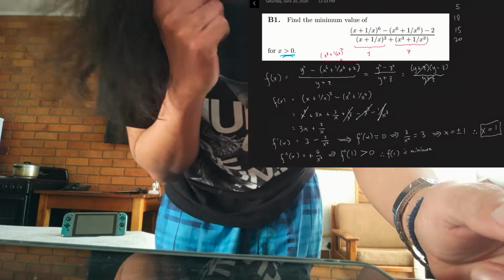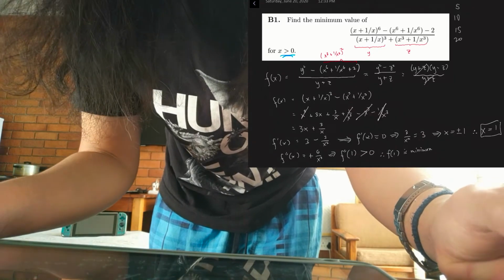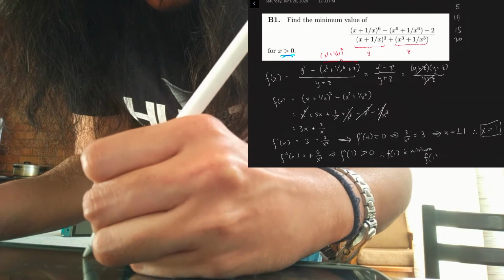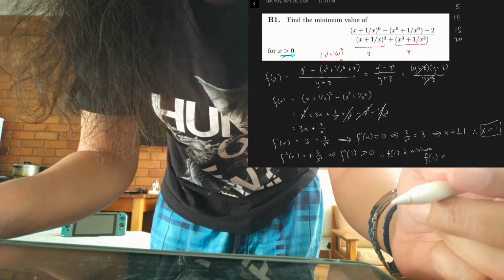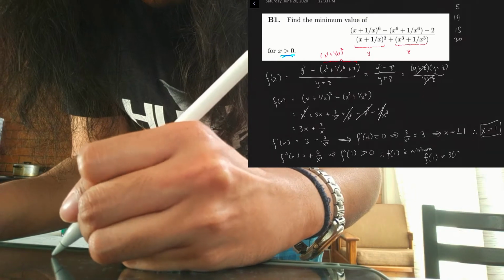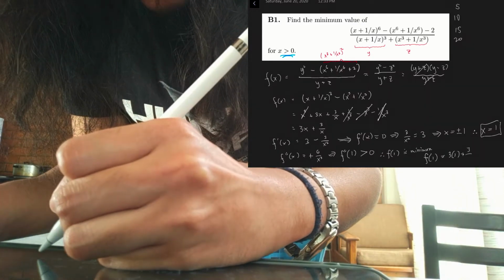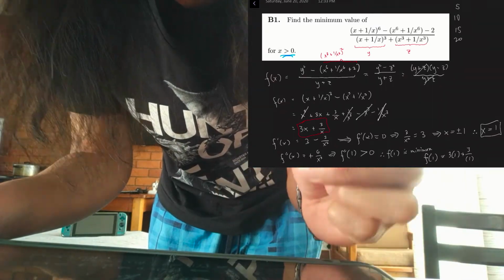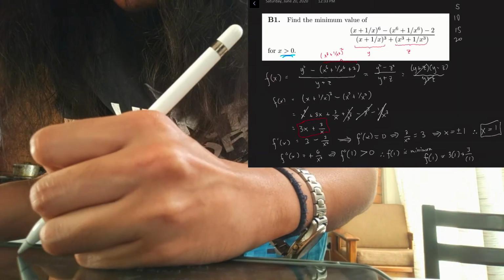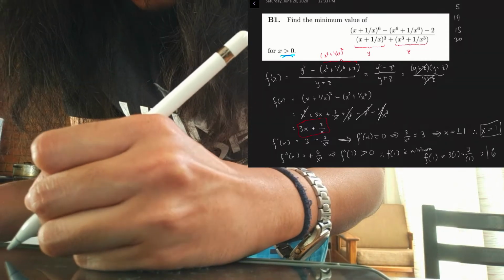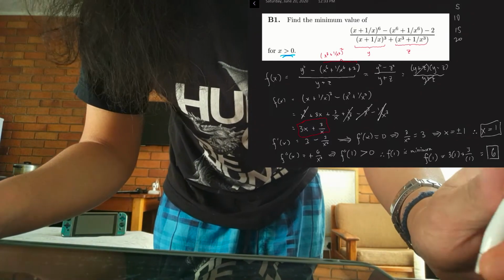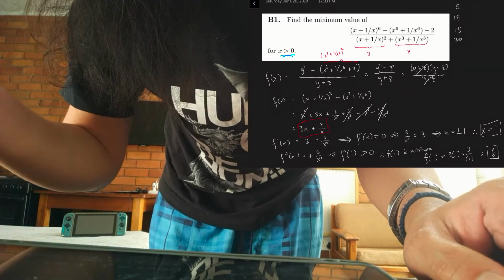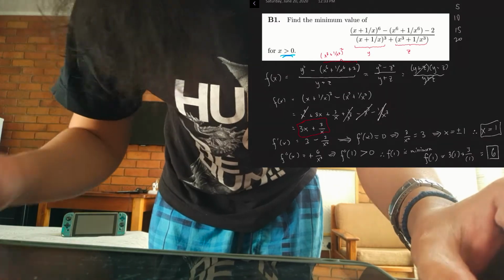Because the second derivative is positive, that is a minimum, and that minimum value is equal to, we substitute into 3 times 1 plus 3 over 1, which is basically this one right here, the one that I'm boxing. We substitute it there. That should give you 6. So 6 is the minimum value of that particular complicated function, which became simpler once we recognized that some of the terms in the denominator look like the ones in the numerator.